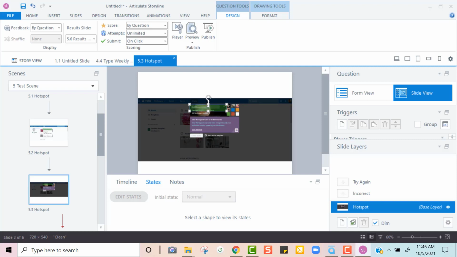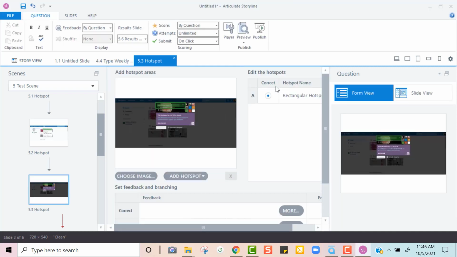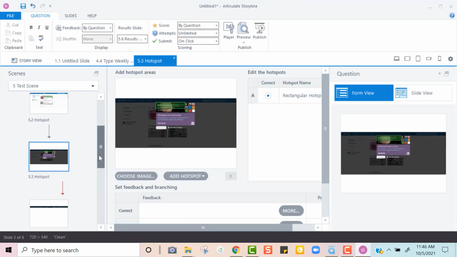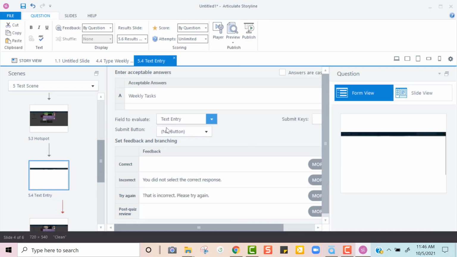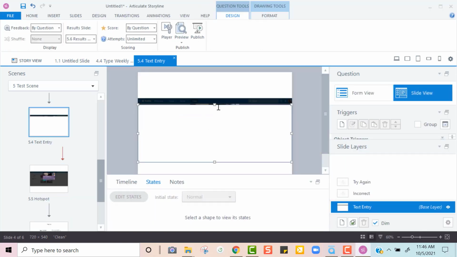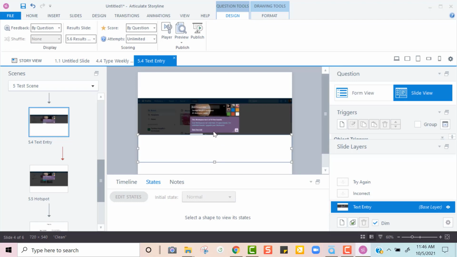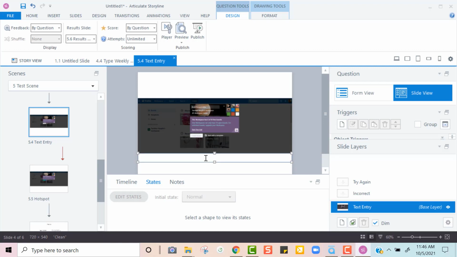I think it's easier. Okay, and so let's click on our form view just to make sure that is the right area selected. It is. Okay. And before, I'm going to show you a trick here, but first let's just make sure our hotspot is selected. And so I'm going to make that a little smaller.